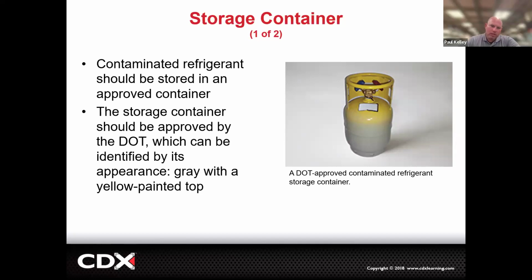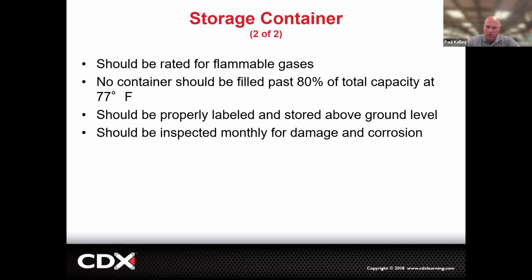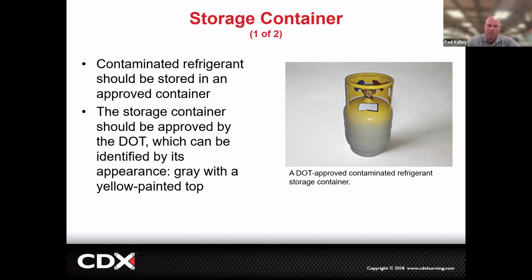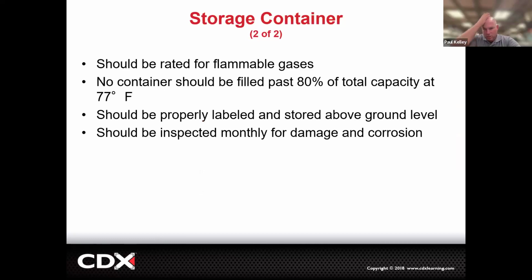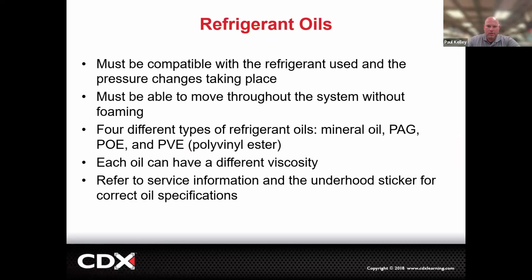Cool. And so again, it's got to be rated correctly. It's not a disposable. This is a legitimate one with a stamp and it's good and the date's good and it should be stored above level ground, out of the sun, etc. Should never go above 80%. Should be inspected monthly, etc. All right, so different types of oils, and remember, this is just an overview, give you some context.